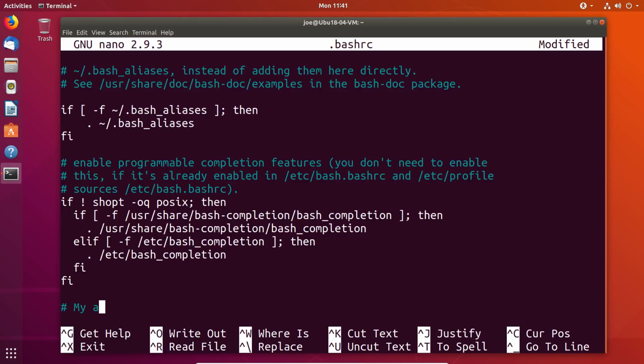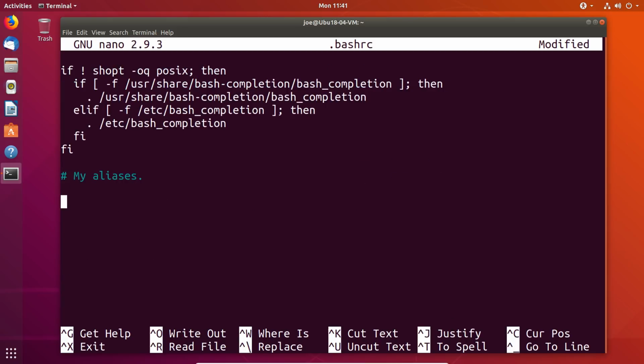So we're going to put my aliases. There you go. My aliases. And now we're going to add that same alias, the rm alias. Did I spell that correctly?